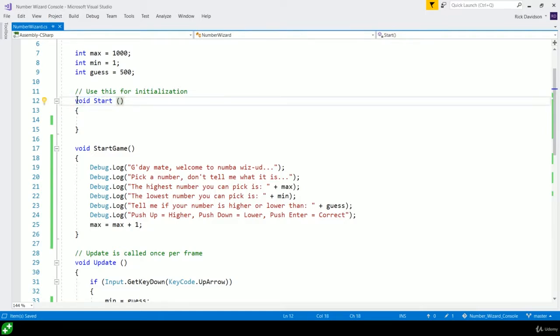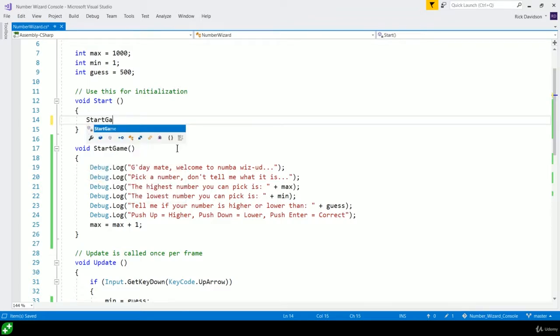We don't need to call Start. Unity Engine will call Start. But we need to call our StartGame because that's a function that we've created. So we can say very simply in here, StartGame. Or we type in here, we don't say it, we type it, StartGame, and then a semicolon, because it's a statement, written the same way.